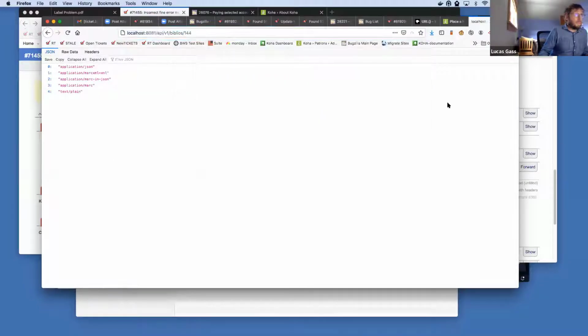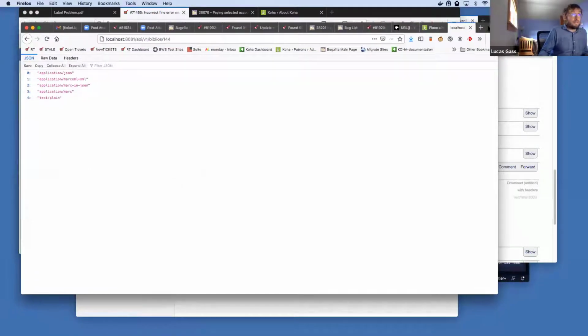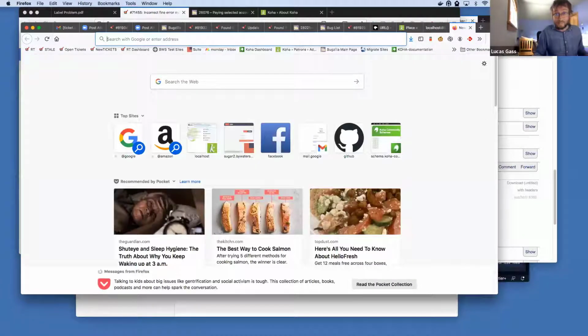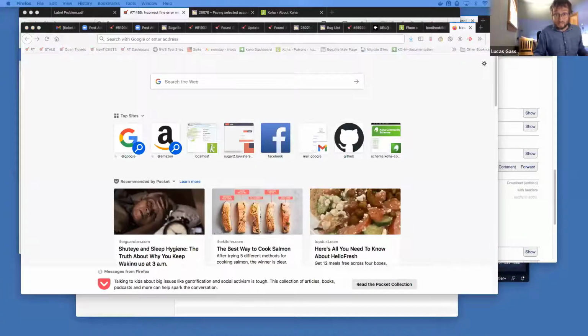So let me see if I have some jQuery laying around.